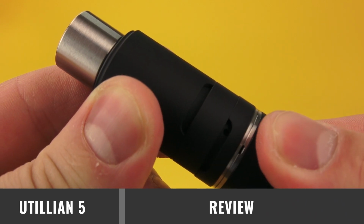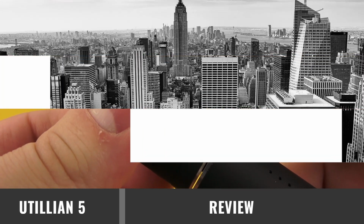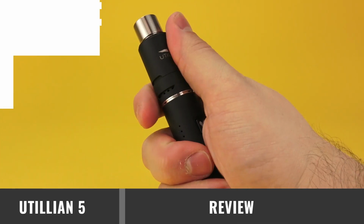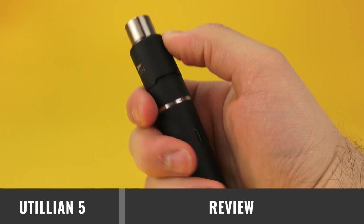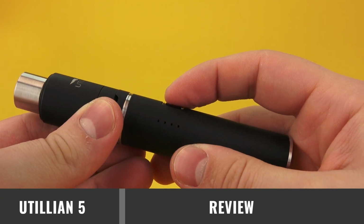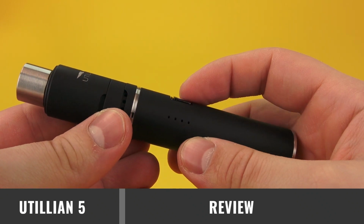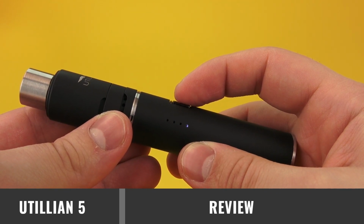Like, I can see this being a long-term unit. It's a little hefty, but it's portable as hell. In terms of ease of use, I don't know if I have to run you guys through this again, but I will. 5 taps to turn it on. 4 voltage settings between 2.2 and 2.8 volts. It's really just super easy, like load her up and let her rip.